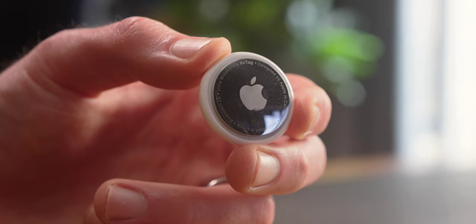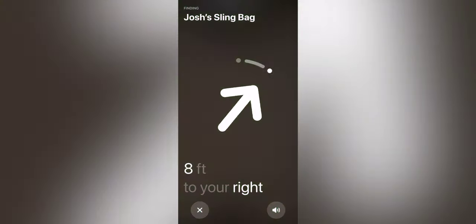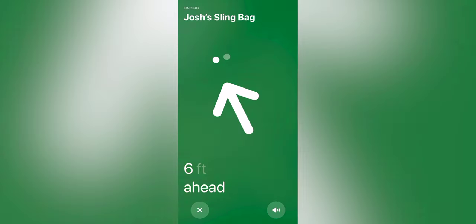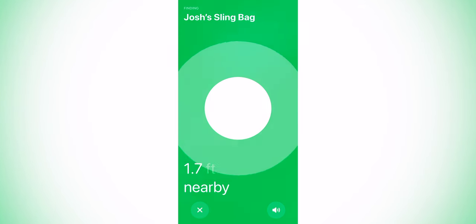The next tip is to always be tracking your luggage. It's never been easier to do so with modern technology here in 2024. Use something like an AirTag, a Tile tracker, or a Chipolo — I just recently heard was a good choice from someone in the comments. Throw one of those trackers in all of your bags. It's going to save you a lot of potential headache for not very much investment up front. I have heard that some airlines are cracking down on this, and I'm not really sure why — I think they just don't like that we're figuring out what they're doing with our bags.